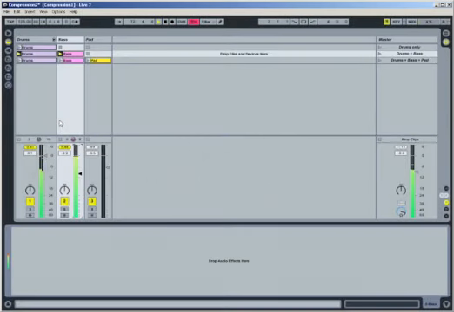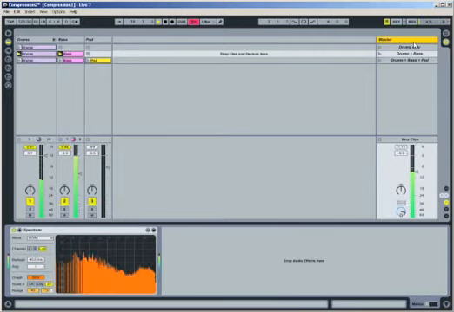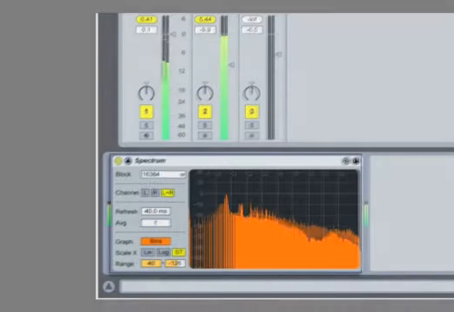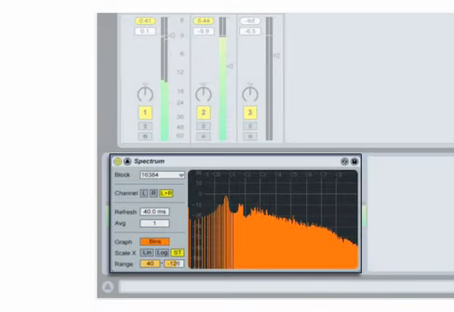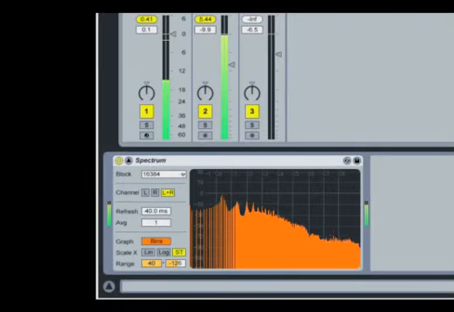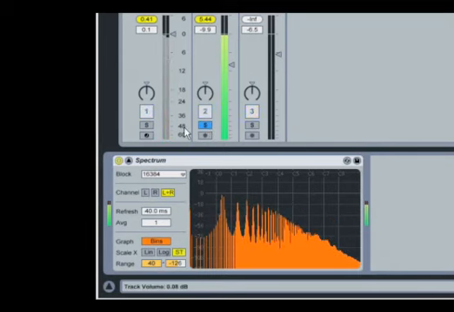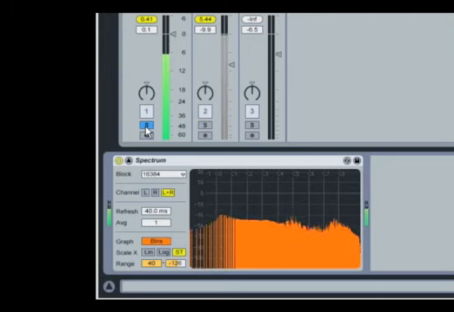To understand why we're having such a hard time mixing, let's take a look at the actual frequency content of our material by clicking on the title bar of the master track to select it. This will reveal a spectrum device in the master track's track view. Spectrum is a tool that gives a real-time look at the strength of individual frequencies in your audio signal. Use the mixer's solo buttons to alternate between soloing the drums and bass tracks while looking at Spectrum's display. This should show you where the dominant frequencies are in each track.